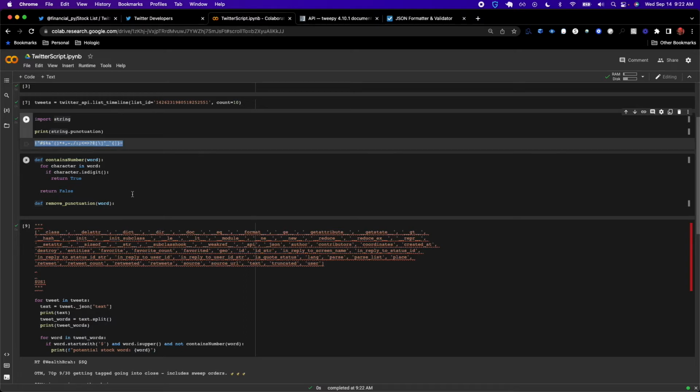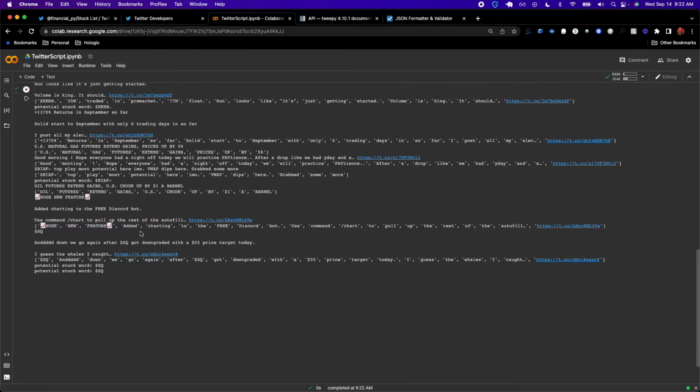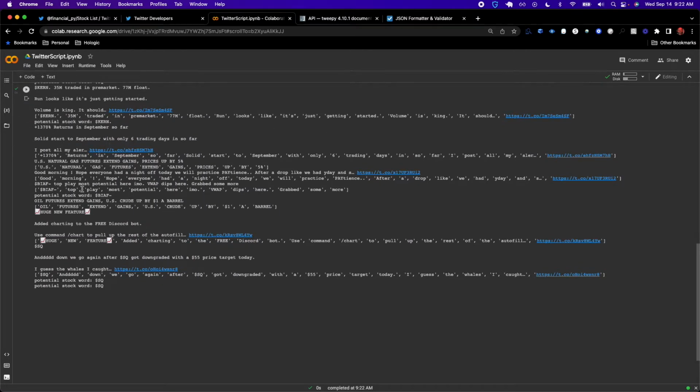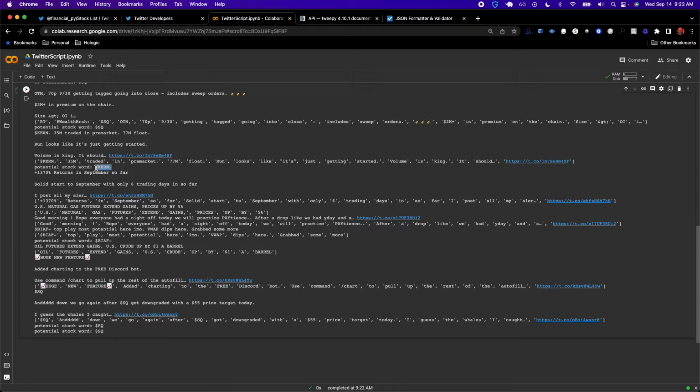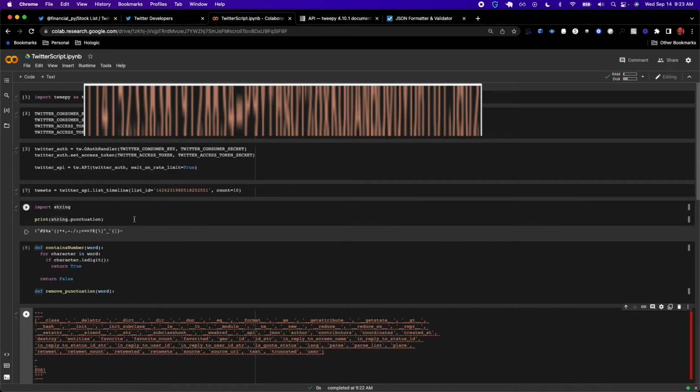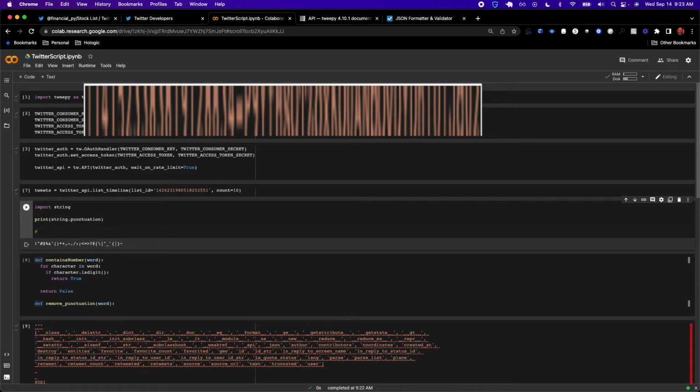You see it has all the different types of punctuation, and those are the things we want to remove from that stock word. Going back, we don't want to see Kern with the dollar sign and a period; we want to take something that looks like this and turn it into just Kern, as we see here.